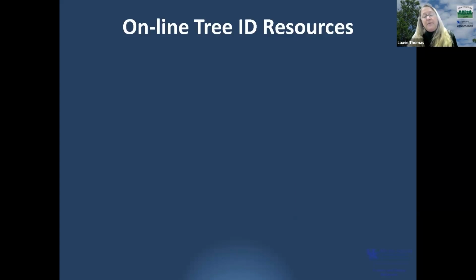That was quick, but if you do get a chance, get your hands on one of those tree finder manuals, and I'll show you that again. But if you don't have one of those, there's some other ways to go out and do some quick tree identification. One is using the iNaturalist app. It's a free app for your phone. You simply take a picture of the leaf of your tree, and it's going to give you a series of options to choose from. Does it look like this? Does it look like that? It's not a dichotomous key, but it might help you get to the right tree.